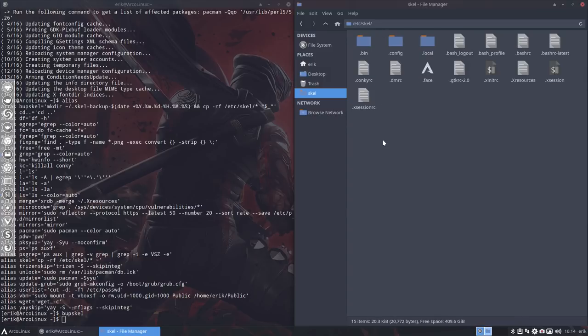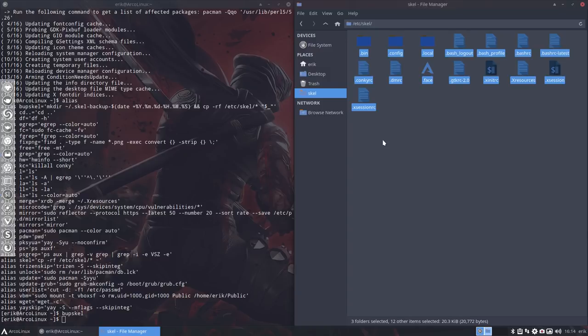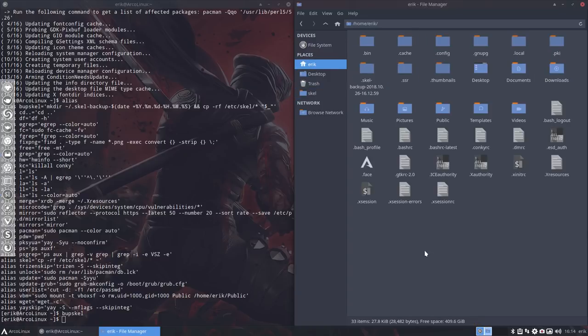Now I was a bit tired of Control A, Control C, go to home, Control V. I was a bit tired of that. So we made an alias and it's called skel. It's going to copy-paste everything from /etc/skel to your home directory.